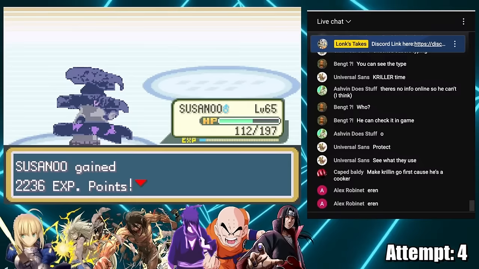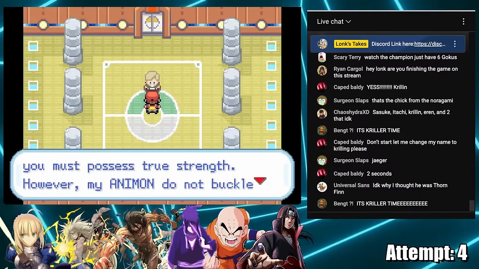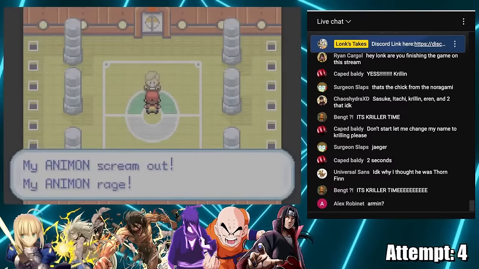I am Erwin of the Elite Four. It's commendable how far you've made it on your journey, but you must possess true strength. However, my Animon do not buckle or yield when faced with adversity. My Animon push forward. My Animon scream out. My Animon rage.